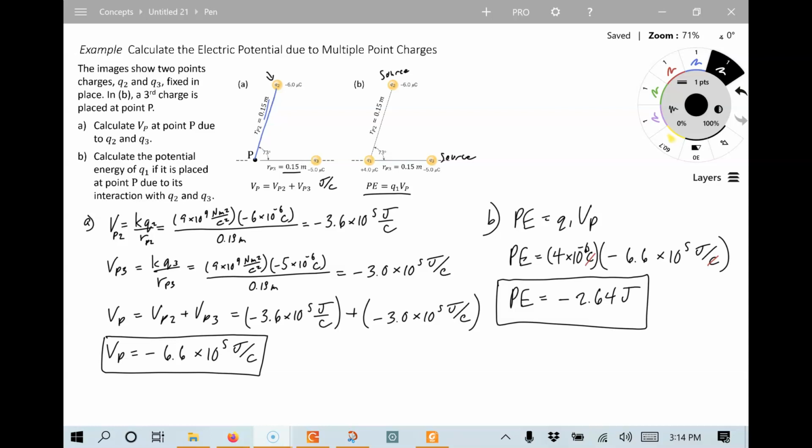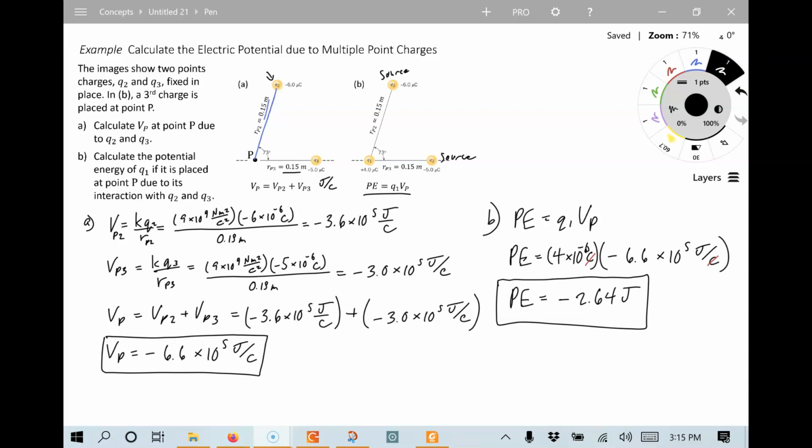Now, as we've seen before, potential energy can be negative or positive. It doesn't matter. What really is important with potential energy is not the sign, but the change from one value to another at some other location. So for example, we're at minus 2.64 joules here. If there's a position in space that has even lower, say minus 5 joules, where this charge could move to spontaneously to decrease its potential energy, it could speed up and gain kinetic energy in doing that. On the other hand, if I wanted to move it somewhere with a higher value of potential energy, it's not going to go there by itself. You're going to have to force it there. You have to push it along, do work to get it to move to a location with higher potential energy.